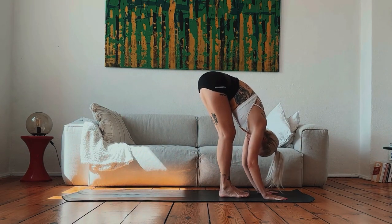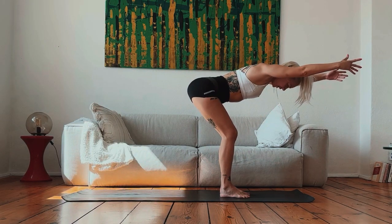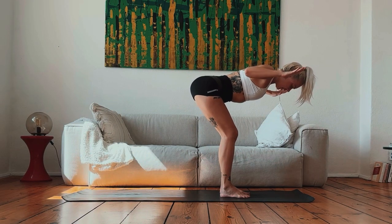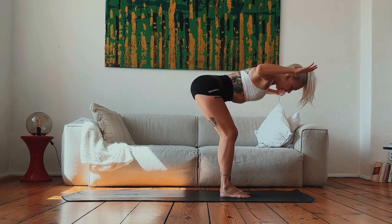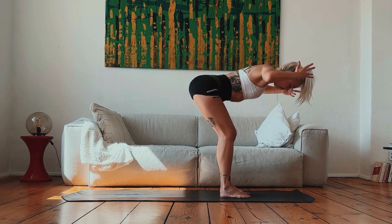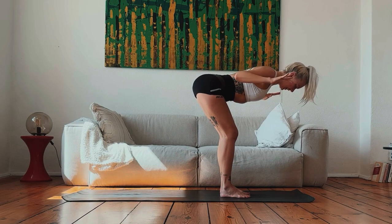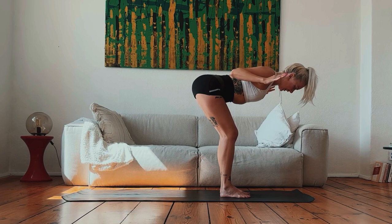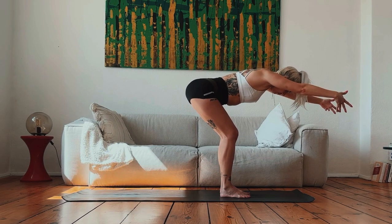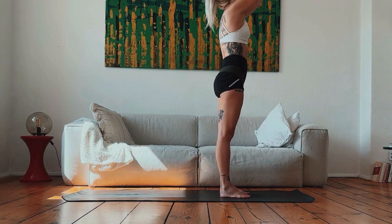Forward fold. On an inhale, we come back into flat back and we do the same as before. Bring the arms out in front of us. And exhale, elbows in towards the body. Inhale here. Exhale in. Warming up that back. Inhale. Exhale. Inhale here. And exhale. 1 more. Exhale. And then the arms come out in front of you and slowly bending at the knees and lifting yourself all the way back up to standing.